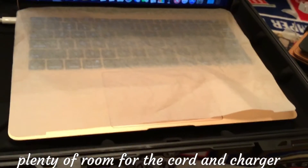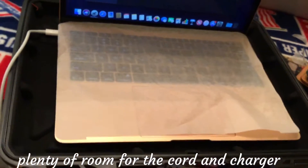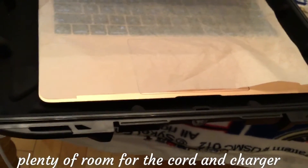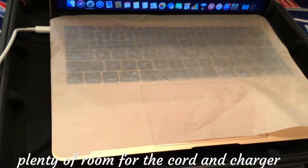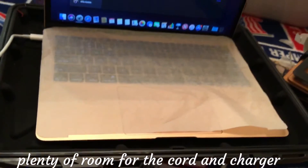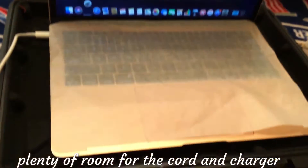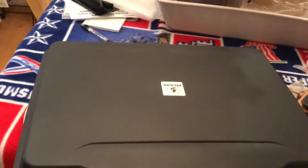Right now there are five updates happening, so I'm doing an update. It's a 256 gigabyte MacBook. I bought this so that I can access Beta Studio, because I cannot access Beta Studio on my iPad. That's the reason why I bought this before we go on vacation, because I'm gonna be doing a lot of vlogging.